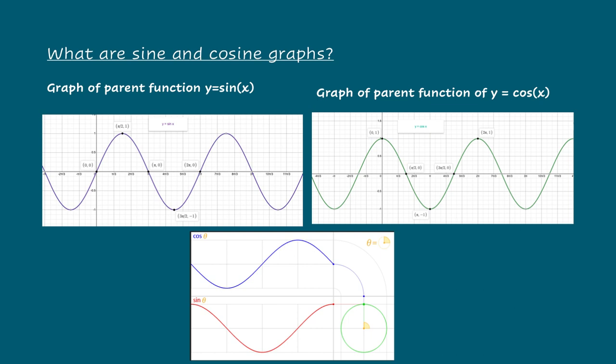So there are just a few characteristics that we want to talk about in general for our sine and cosine graphs. And that's what we're going to do in this video. In the next videos, we're going to break them down and we're going to learn how to graph variations of sine and variations of cosine, and we're going to dig a little deeper into the specifics of each type of graph. But for now, we're going to get some of the basics out of the way so that you're familiar with what we're working on as we move forward.